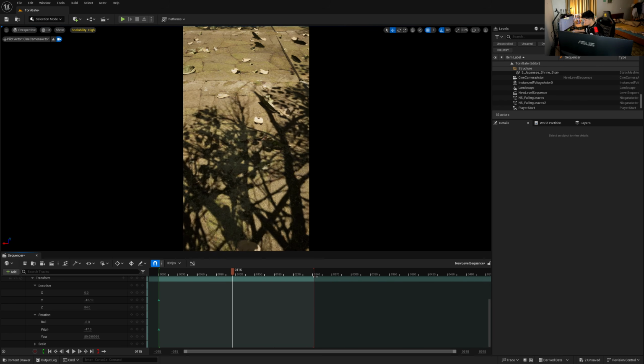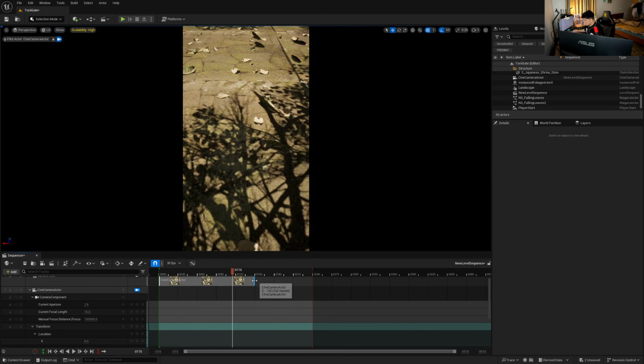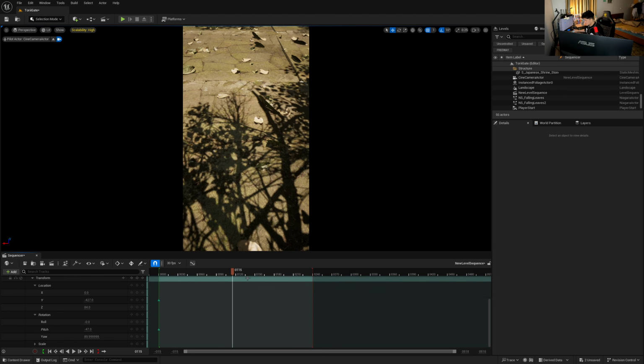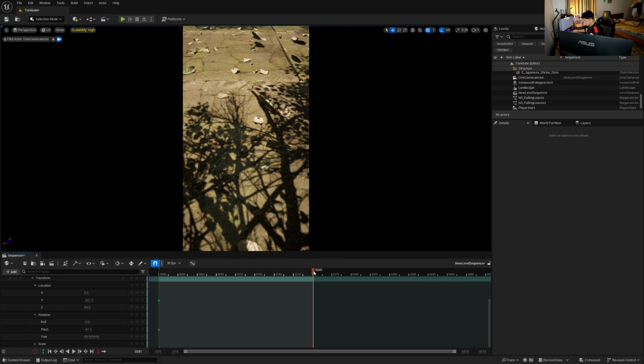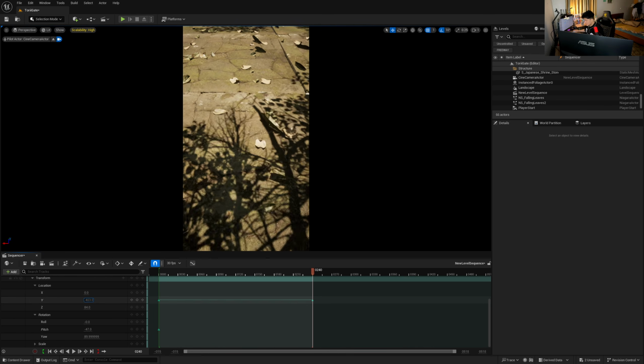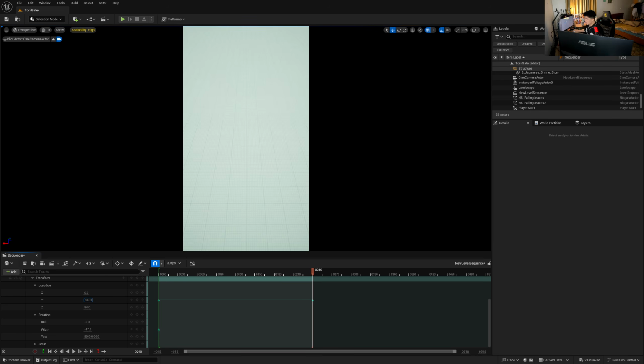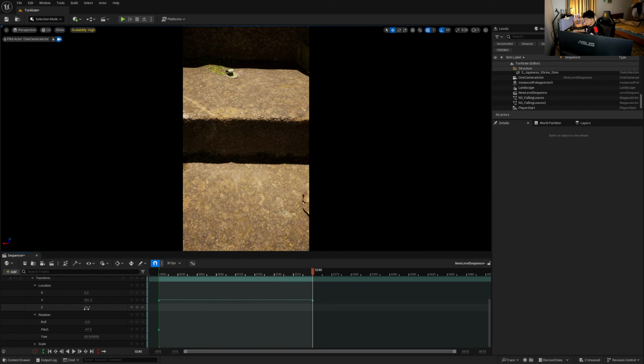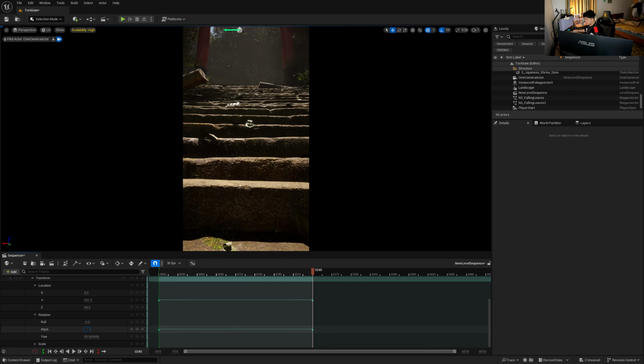Oh my god, 214. Also don't forget to drag this and move it all the way up just like this, and make those things look at the ground just a little bit.